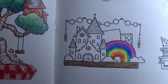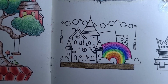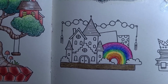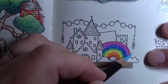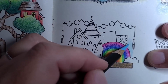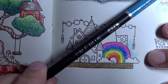I am going to shift gears to the background. It ends up that so far the only one that I didn't do a background on was the snow globe shelf, and I may be going back to fill that in. So I am doing a sky blue, pale blue 178.